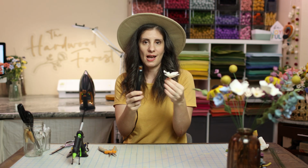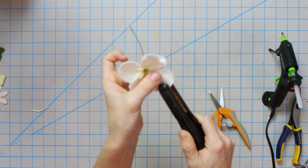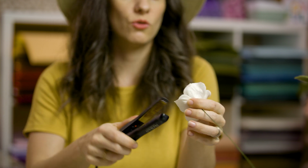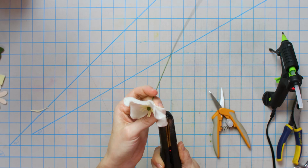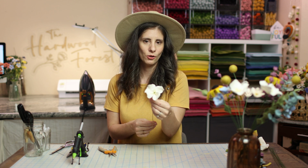Another way to do it is I have this little mini hair straightener that I like to use, and I just grip and pull and twist with a little bit of heat, and then it does the exact same thing. So you can do this with your fingers, you could do this with pliers, or you can just leave it the way it was without doing any of it. So there you go, that's it. That is your little primrose.